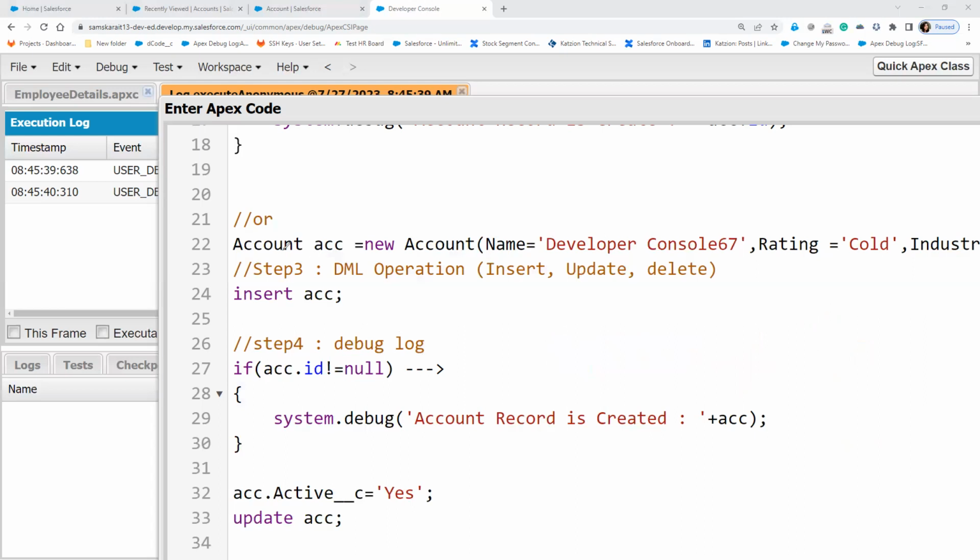Now, instead of a standard object, if you want to use a custom object, you can also use the custom object. For example, instead of this, I wanted to go with the position object. You can use the API name of the position object. Here we have created a custom field. Wherever you have a custom field, you need to refer to the custom one. Whatever we do for the standard, the same thing we can apply for the custom also.